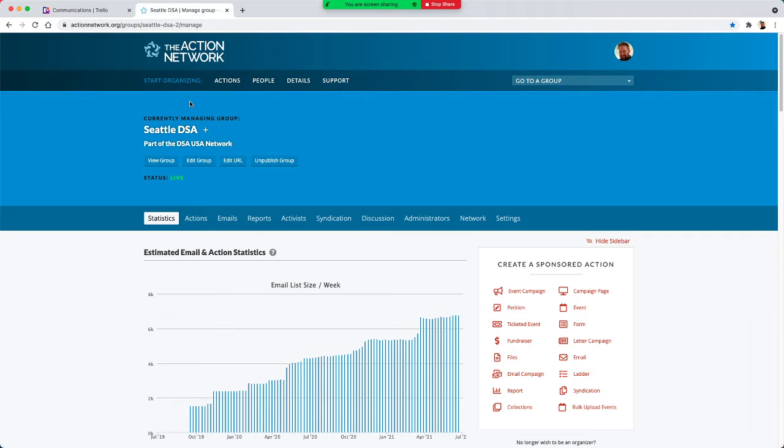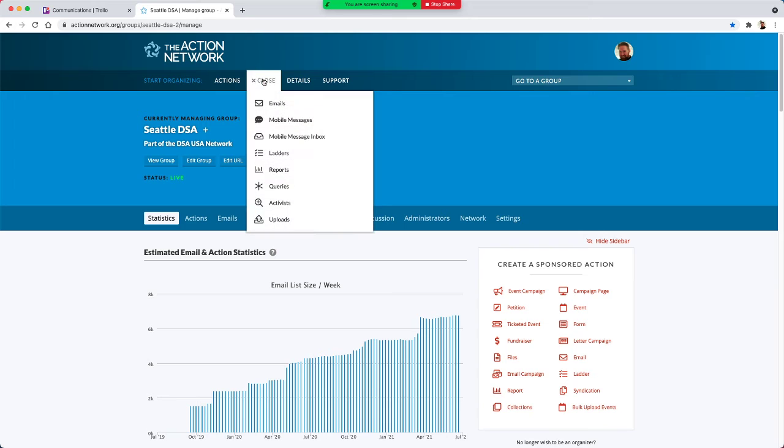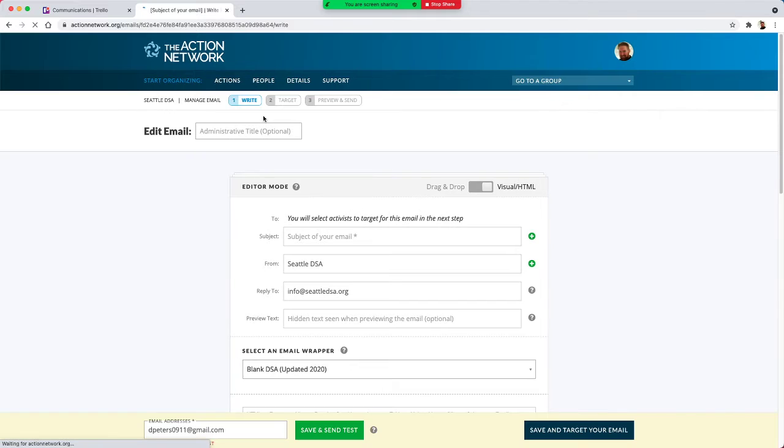So to start creating an email, you select from the menu, it's under Start Organizing, and then People, because we're going to do something with the general population or with members, and so we're going to do an email. We're going to click that plus button. Clicking on the email itself will also do it. So we're going to call this training email to target members in a district.